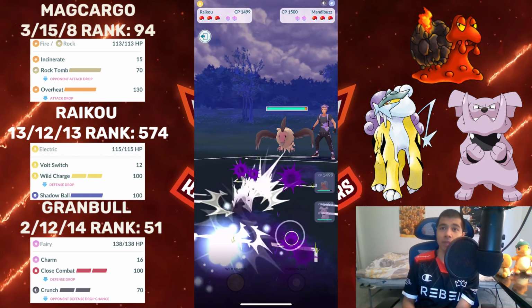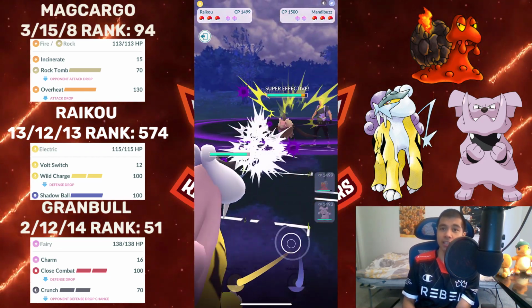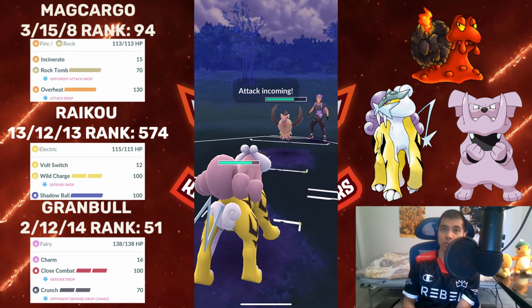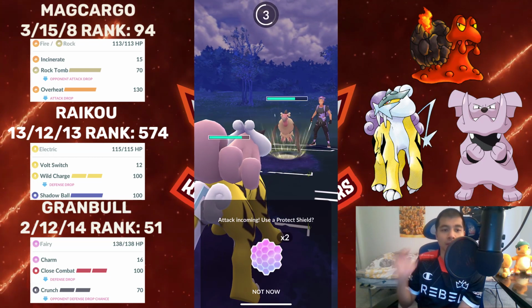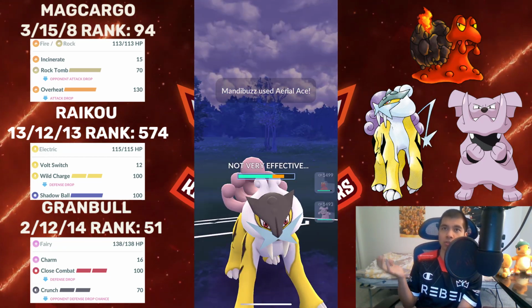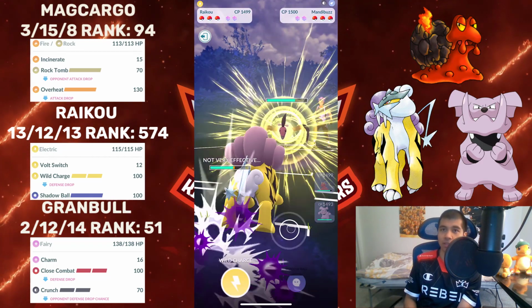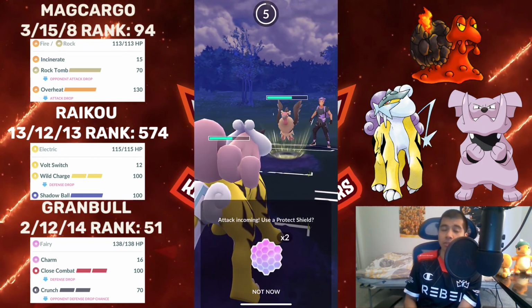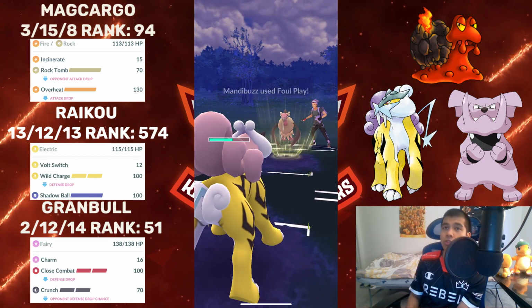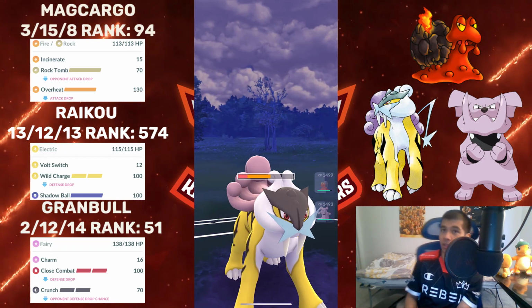And as you see here, we get a Mandibuzz thrown into us, which is great because I can send in Raikou. And all we're going to do is double up on Wild Charge. We're going to do what we usually do. Mandibuzz doesn't have a high attack, so because of that, we should be able to eat a Dark Pulse or an Aerial Ace or whatever they have thrown at us pretty comfortably right here. And all I'm going to do is double up on Wild Charges and then fire. So we're going to come out with the two shield advantage, or they're going to let their Mandibuzz go.